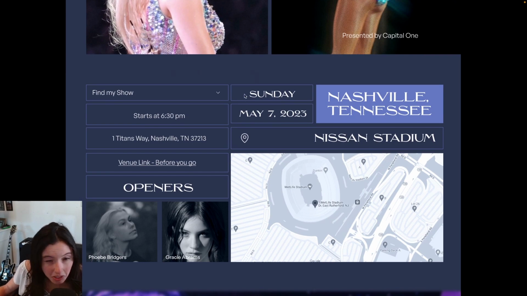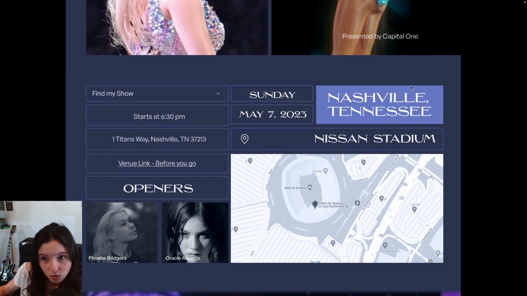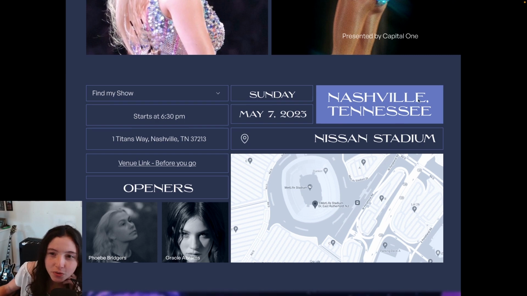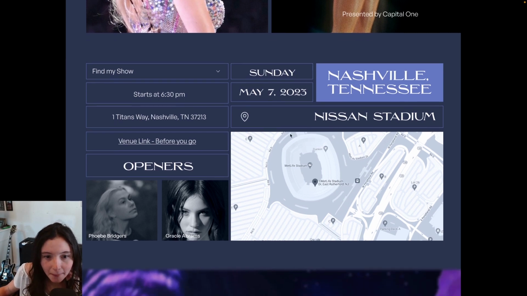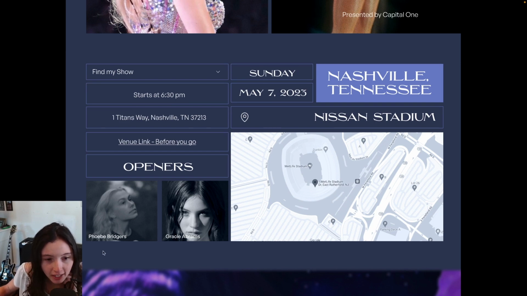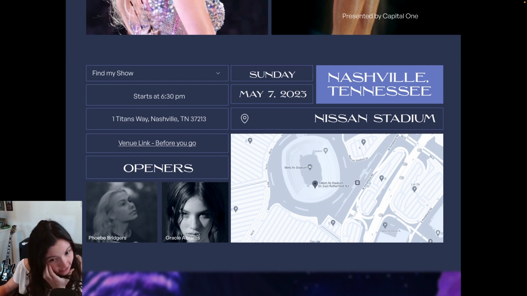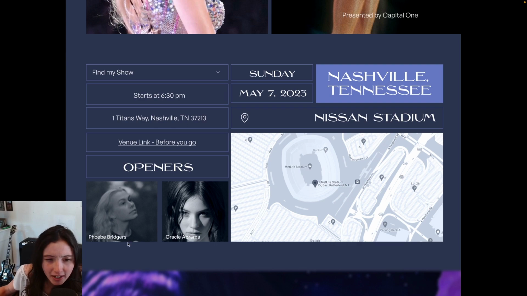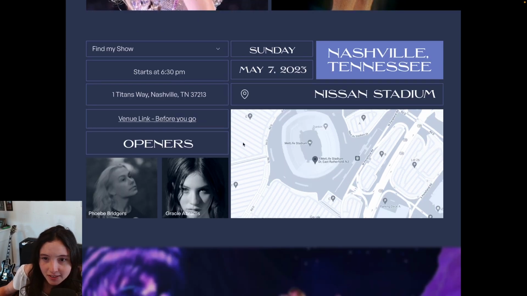Other thing I'm thinking here is that when you hover over each of these, the background will change to this sort of lavender color. Same thing with the openers, but instead of background, just an overlay so you can click off to the artists. Might also add an icon here for their Spotify links and things like that.